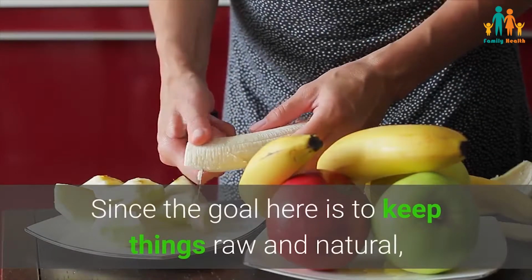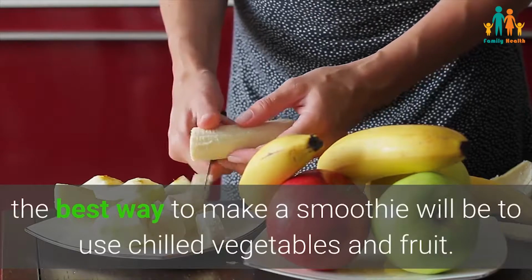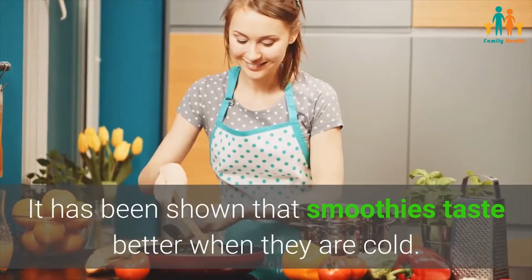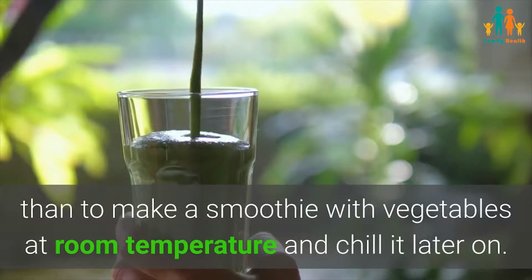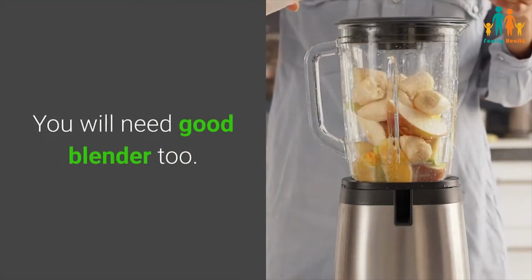Since the goal here is to keep things raw and natural, the best way to make a smoothie will be to use chilled vegetables and fruit. It has been shown that smoothies taste better when they are cold. It is better to use cold ingredients rather than to make a smoothie with vegetables at room temperature and chill it later on. You will need a good blender too.